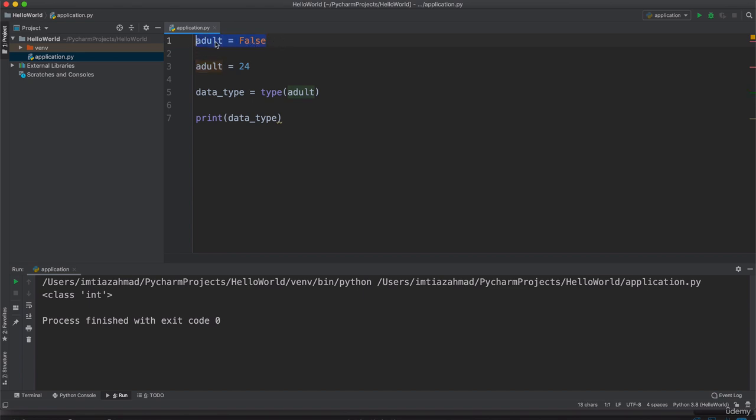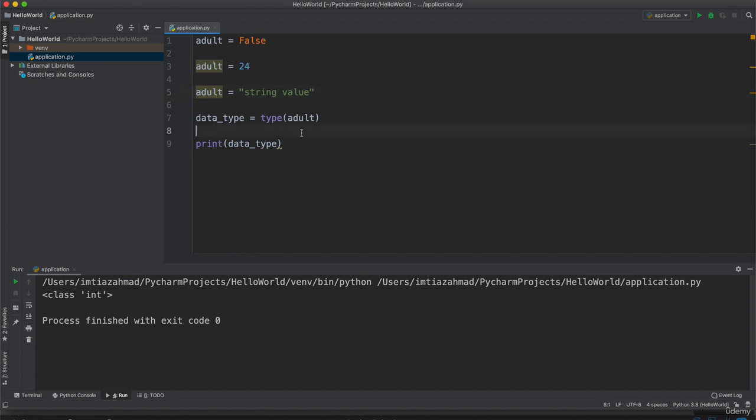On one line, we're assigning it a Boolean. On another line, we're assigning it an integer. And later on, I could probably assign adult some string value, okay? And it will continue to change its data type. This is different than statically typed languages, such as Java or C++. In those languages, you actually have to define the variable with the data type and say that only this kind of data could go in this type. So if you're defining a string data type, then only strings can go into that variable and nothing else. But in languages like Python, which are dynamically typed, you can continue to change the data type of these variables.